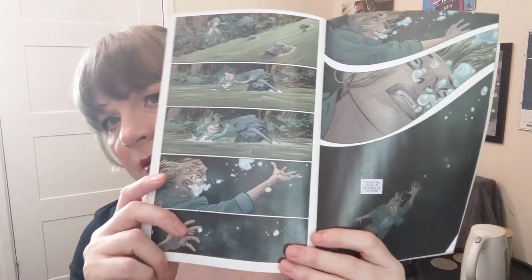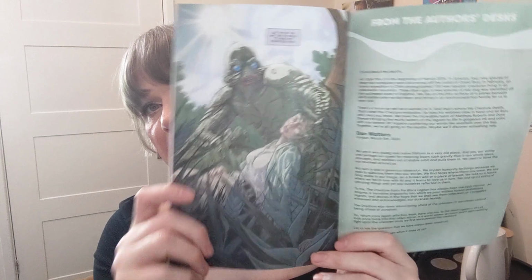And this basically just lays the groundwork. So it's focusing on this female reporter. We don't know much about the story, but she's searching for this guy who could be a serial killer, and instead she discovers something else. So just look at that page, it's just beautiful. Yeah, cover cost is $4.99, but there's a lot of back matter as well. Lots of really nice covers to choose from.